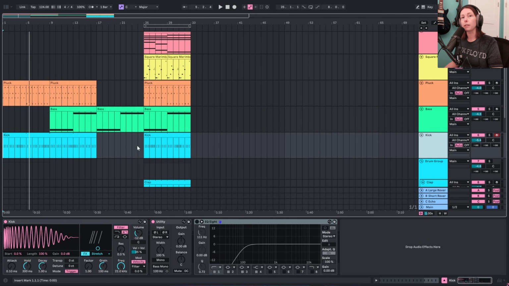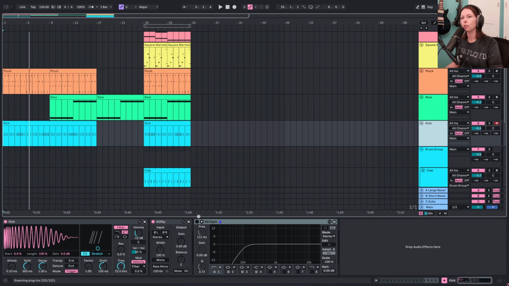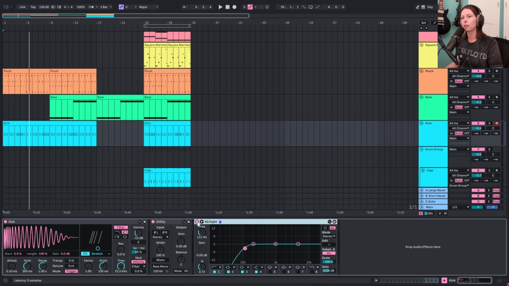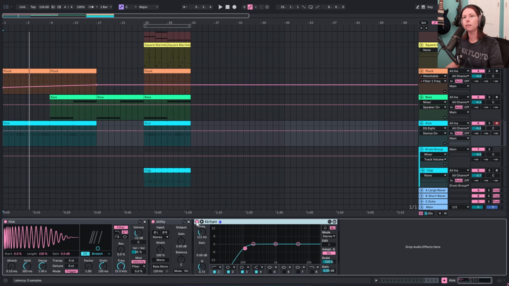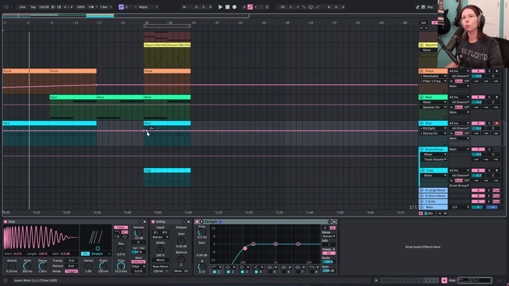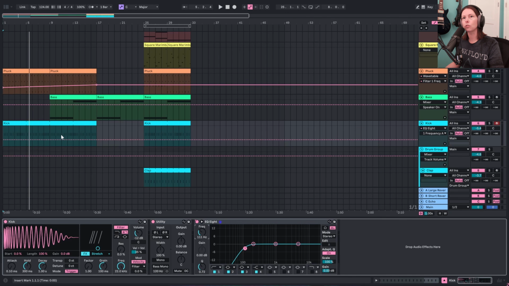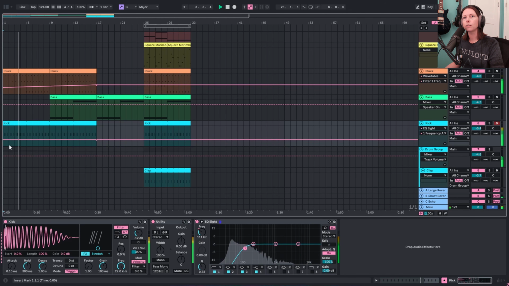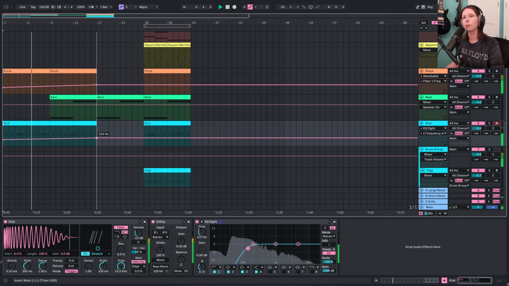And we can do similar things, especially for the intro here on this kick. So I'm going to automate this EQ8. So it has a low cut. So we're kind of keeping that bassy, nice hitting kick for when we drop into the main section here. So let's go ahead and automate this on off button. So maybe around here, we'll have it turn off. And then we can automate this frequency. So we'll have this gradually come up. So it's pulling more and more of it out.